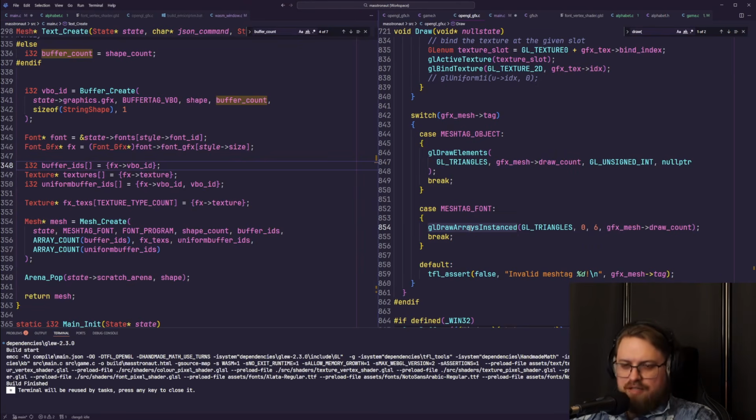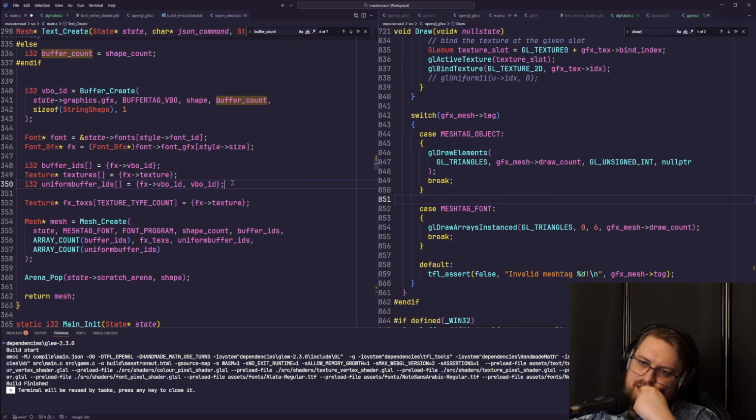And if you draw instanced, then it's going to draw the same vertices over and over. So if I'm defining this buffer, it will draw the first letter basically over and over. And I definitely don't want to draw every character individually.